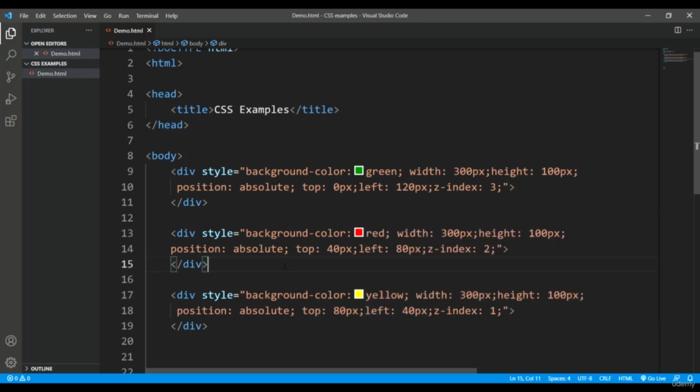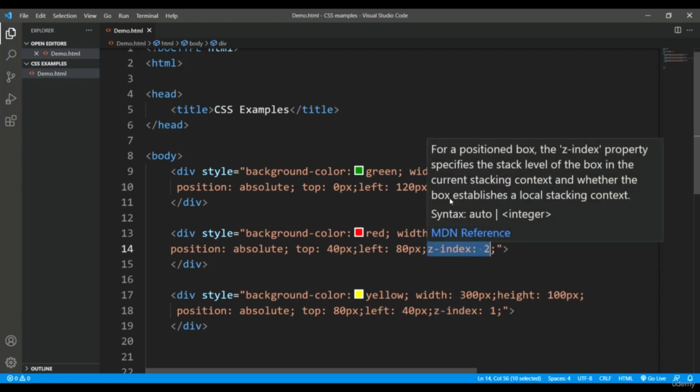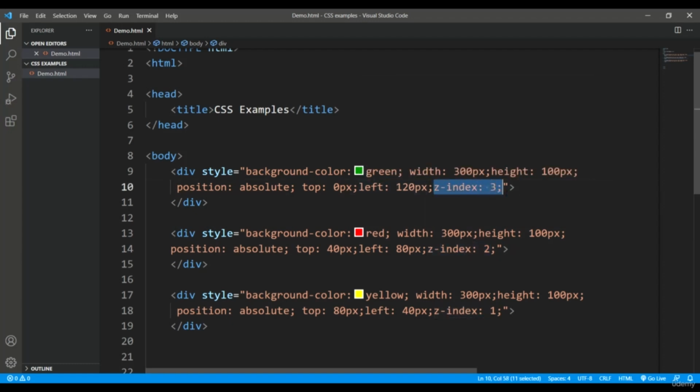So accordingly they will be placed, but since they are layers, I have to tell which layer will be above which one. That will be told by the last attribute here, the z index, and it will tell you the sequence. That means z index 1 means first of all it will be yellow, then above yellow I will put red because its index is 2, and above red I will put green because its index is 3. So 3 will be at the top, red will be after green, and yellow is at the bottom.